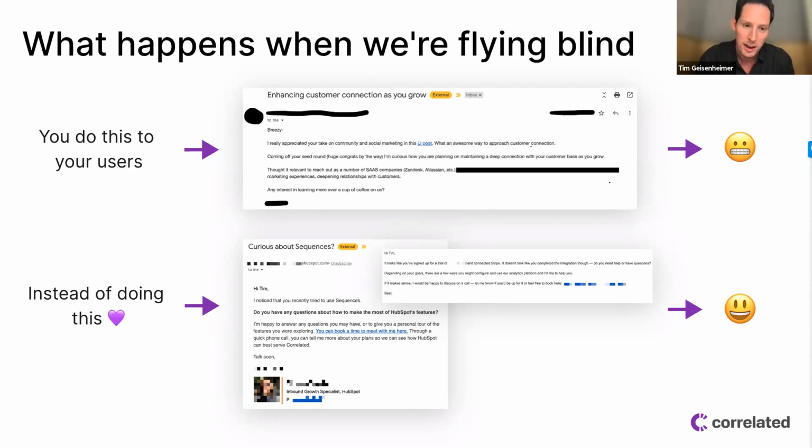And so, a lot of what we see is an email that Breezy got, like, hey, trying to personalize it because Breezy wrote a post on LinkedIn, and you raised funding. Okay, great. Everyone knows that because it was in the press, which is nice. And hey, I'm going to try and sell you something. So it's a little personalized, but it's not really based on any real trigger or any indication that Breezy might have given that now would be a good time to reach out to her. And the message isn't really personalized beyond very light personalization.